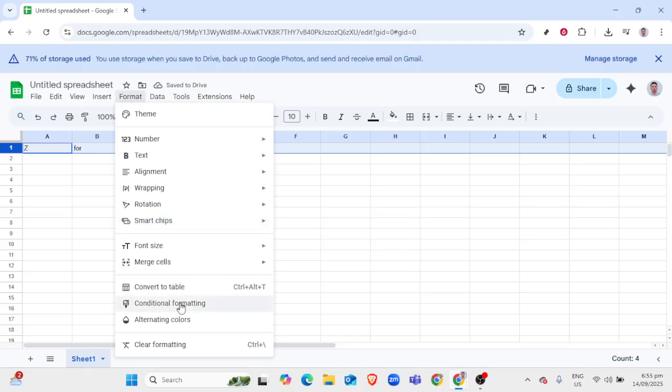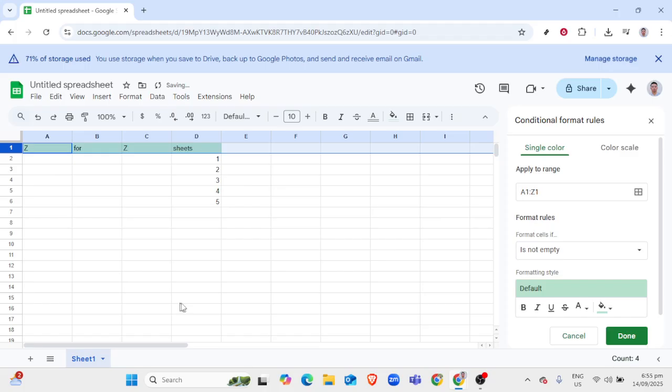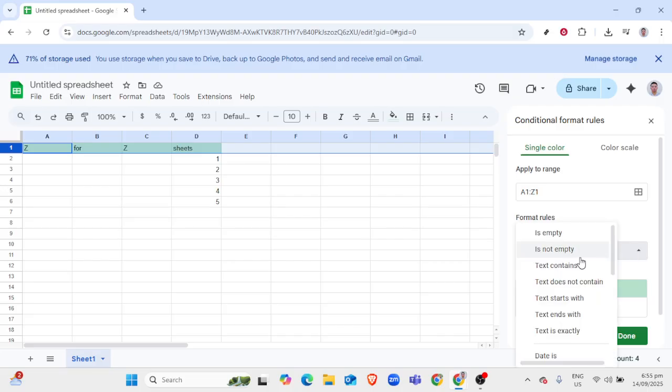Now, let's dive into setting up the conditional formatting. Start by selecting the specific range of cells where you anticipate NA errors might occur. This could be a single column, multiple columns, or even the entire sheet depending on your needs. Selecting the appropriate range is critical here, since it tells Google Sheets exactly where to apply the conditional formatting.